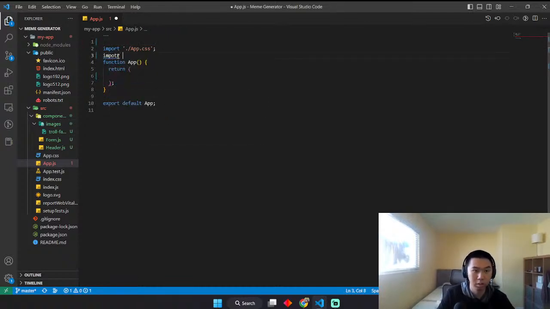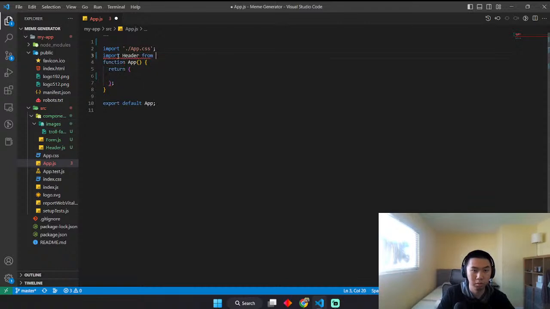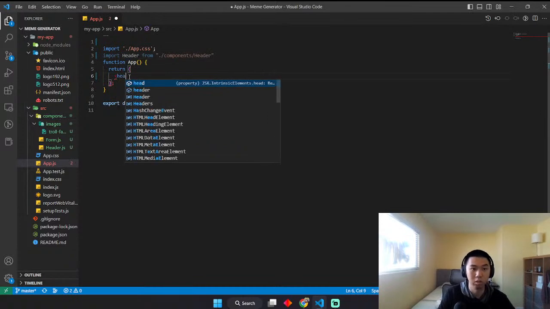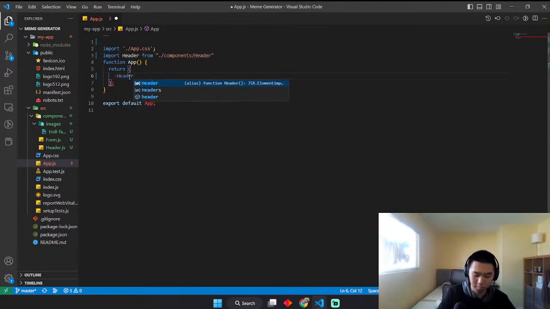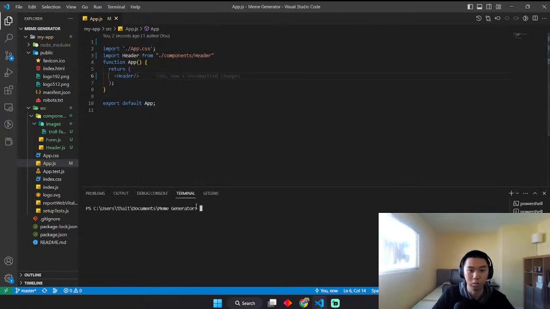Import headers from slash components slash headers, and then we do headers here, and we run a new terminal, cd my apps, and then we do npm start.